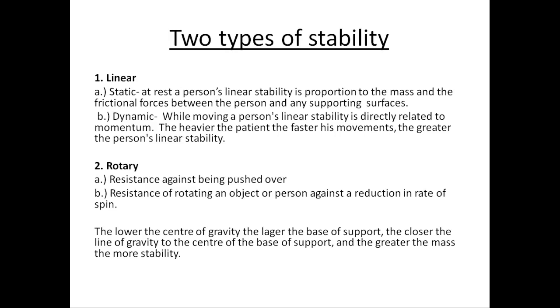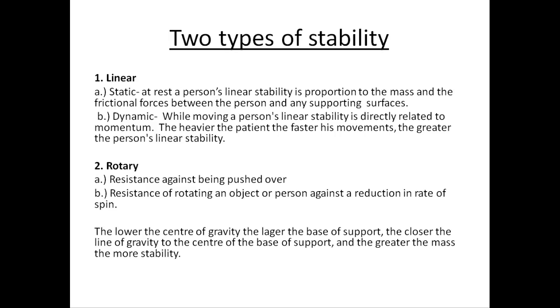Okay, so when a person is at rest, their linear stability is proportional to the mass and the frictional forces between the person and the supporting surface. Mostly the floor when you're standing. So dynamic, while a person's moving, linear stability is directly related to their momentum. The faster they're going, the more stable they are. The heavier the patient, the faster his movements, the greater the person's linear stability.